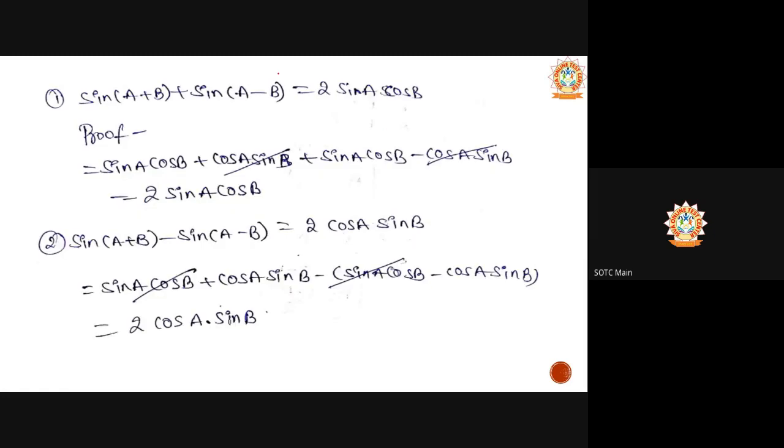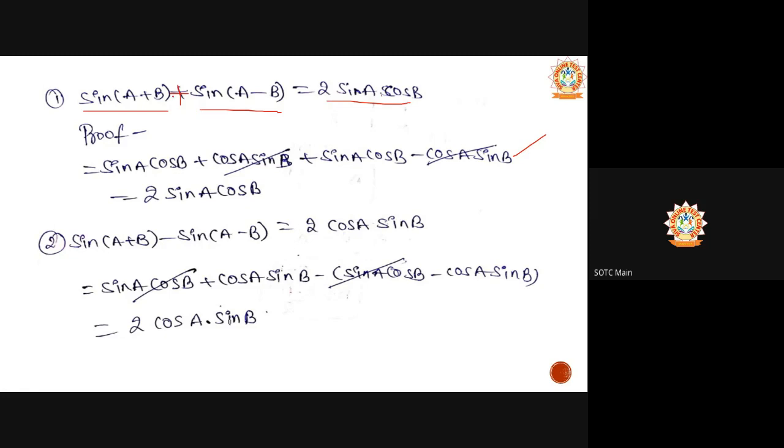Now just try to see, all of you have seen this: sine of A plus B and sine of A minus B. What will it become if you add these two? Here I am doing plus, meaning addition. So sine of A plus B plus sine of A minus B is equal to 2 sine A cos B. If you want the proof of how it came, sine of A plus B is what? Sin A cos B plus cos A sin B, plus sin of A minus B, sin A cos B minus cos A sin B. Here plus cos A sin B minus cos A sin B will cancel. You have sin A cos B, sin A cos B, so it becomes 2 sin A cos B.